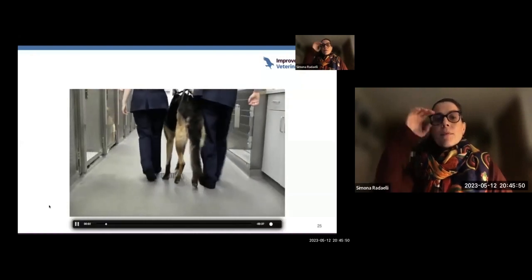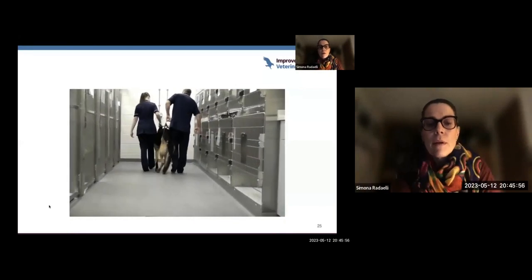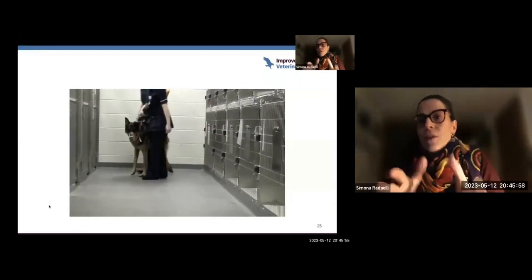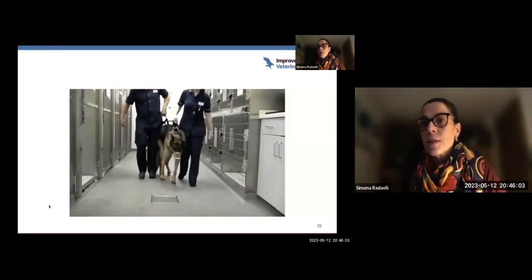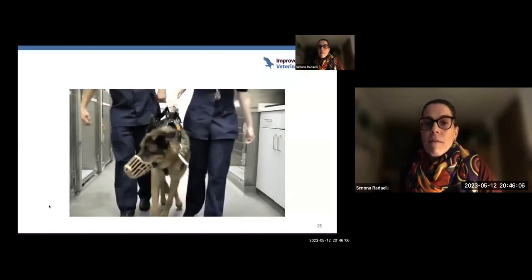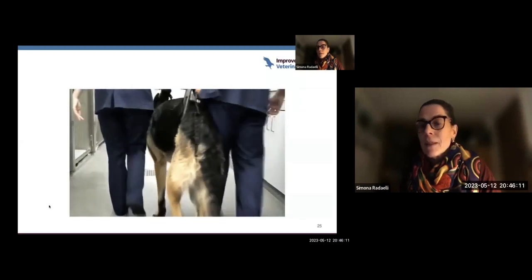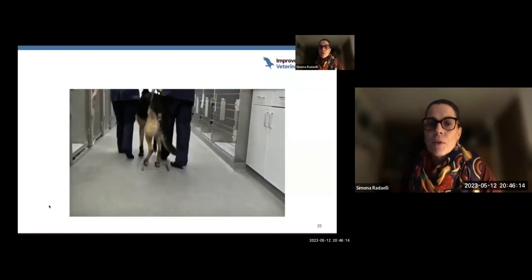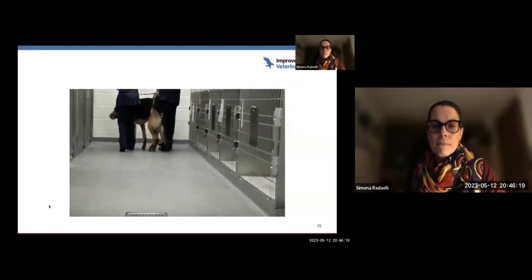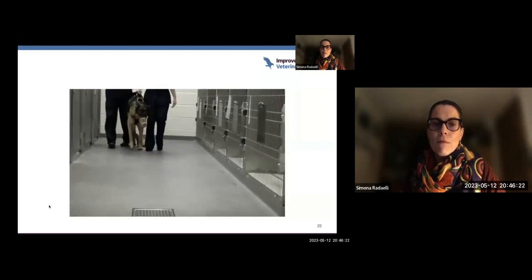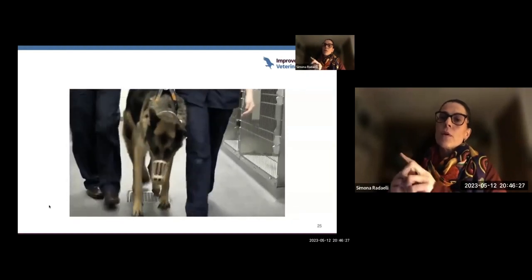This is a German Shepherd that was instead paraplegic, so hind limbs. The disease affected the hind limbs. The front limbs are normal. Unfortunately, he is aggressive, but the hind limbs have absolutely no movement whatsoever. And even the tail is flaccid as well. It's just swaying around, hanging there, but there is no voluntary movement at this level. And in this case, it's really important to test instead nociception, so deep pain sensation. We are going to see this in a second.